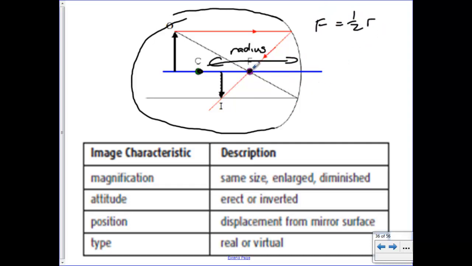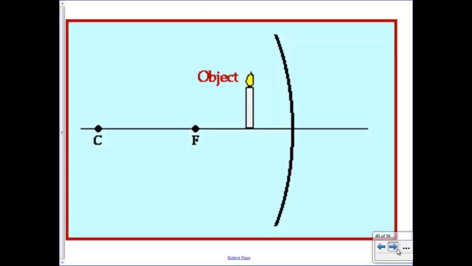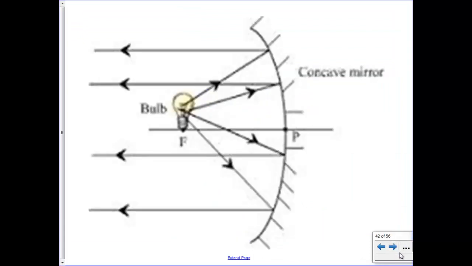Okay. What we've discovered is this focal point has a lot of unique properties to it. Let me actually skip ahead. I want to show you a purpose here. You guys know how you have headlights on your car? The way the headlights on your car work is that it's not just a light bulb that shines outwards. There's actually a mirror inside your headlights. You ever noticed this before? When you go home, find a car and look inside the headlights. There's actually a mirror sitting inside there, a nice concave mirror.